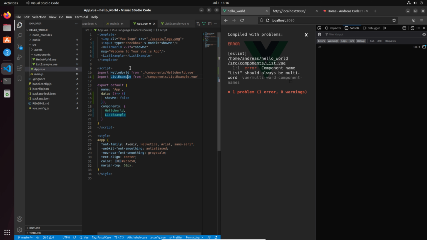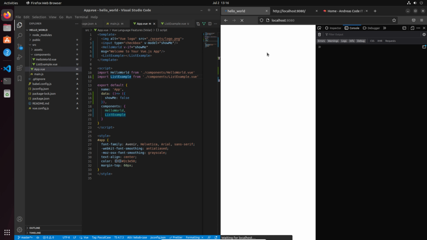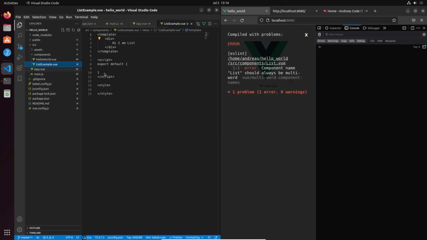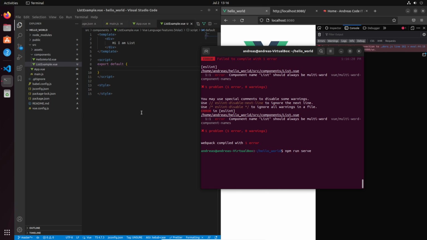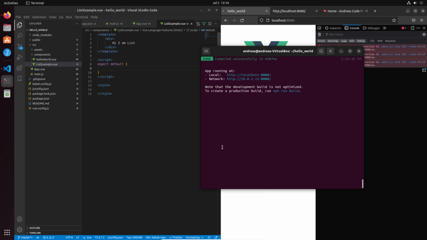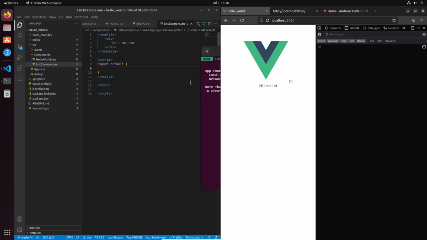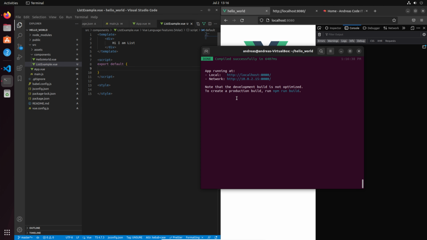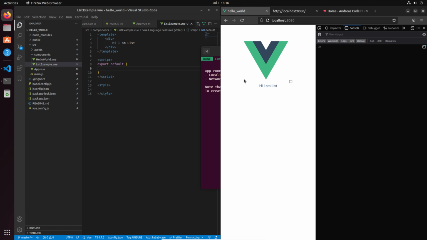There's just a caching thing, I guess. So let's refresh the whole thing. Sometimes you need to restart the server. So we kill it here and we do npm run serve again. Because the list.vue isn't existing anymore. It's called list example, but the Vue CLI didn't manage to have the update here. And so when the same error is occurring in your application, just kill the process using Ctrl-C and restart it again. So we see, hi, I am a list. And we have it here, the list example, and hi, I am a list.